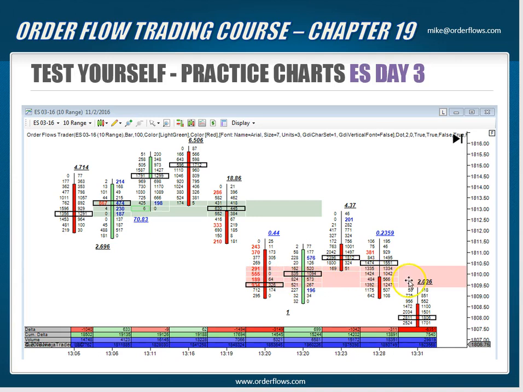And then again, it just sort of goes sideways. I said I'm not necessarily interested in taking this because I know we had been working our way lower. That's not to say that we can't just continue lower, but I'm just wired a little bit differently in that case. Then we pop up. Even if you had gotten short, I'm not one to want to get short in here. Where's your stop?